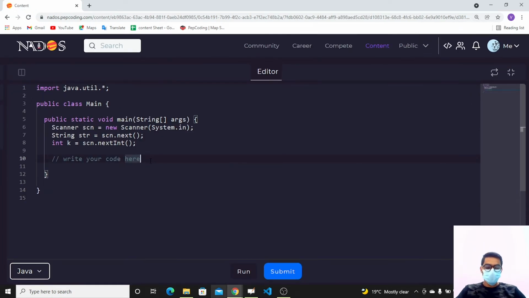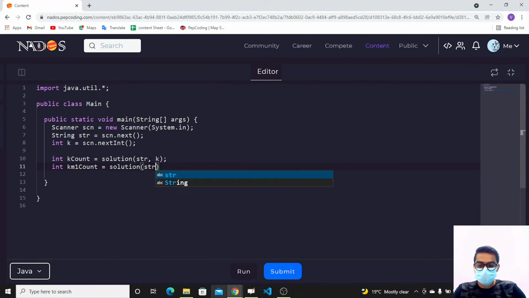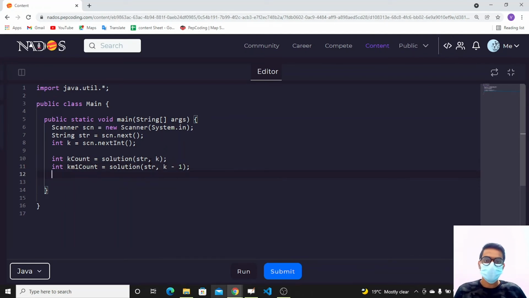Okay, so first thing, we are going to initialize a variable and call a solution function that gives us a count for the big map. We have an expectation from this function: it gives the count of substrings that contain k unique characters for the k element. And now we are saying k minus 1 count. Okay, we have faith in the same function. When we are passing the k minus 1 element to that function, it returns us the count of substrings that contain k minus 1 unique characters. Now we need to print that answer.